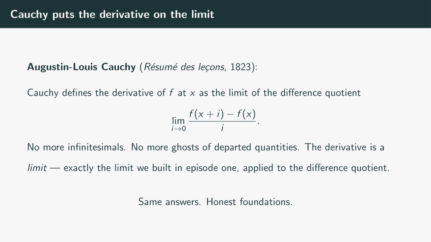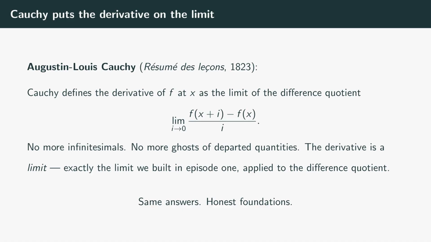The foundation stayed rotten until the 1820s, when Augustin Louis Cauchy, pronounced Cauchy, laid down a modern derivative definition in his lectures at the Polytechnic School in Paris. The limit foundations went into his course of analysis in 1821. The clean limit of difference quotient derivative definition is the headline of Lecture 3 in his summary of lessons 2 years later. We met him in Episode 1.